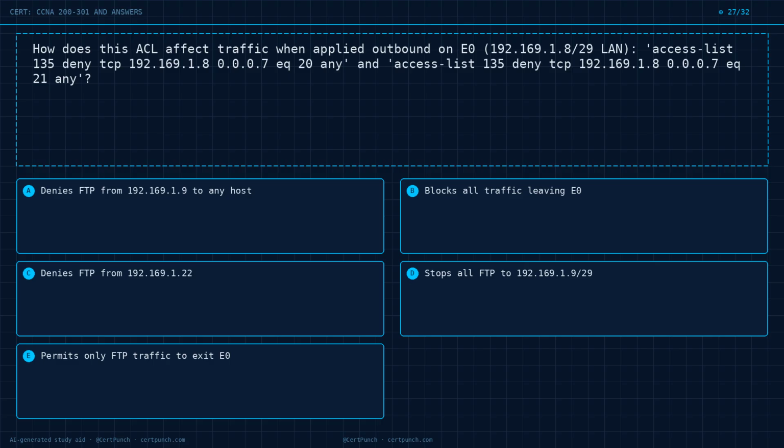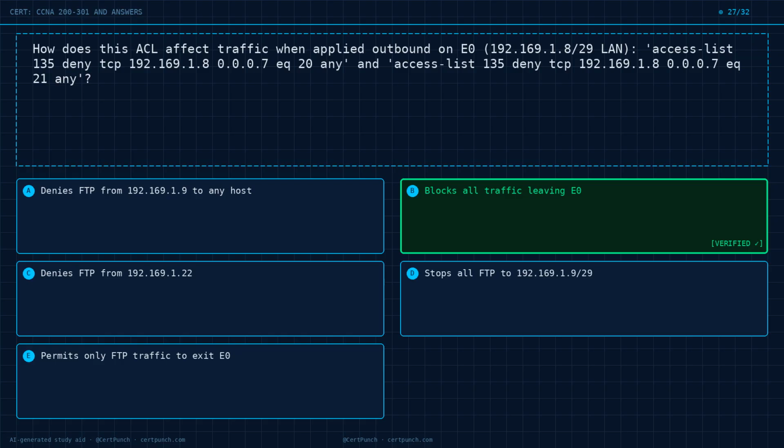Option A, denies FTP from 192.169.1.9 to any host. Option B, blocks all traffic leaving E0. Option C, denies FTP from 192.169.1.22. Option D, stops all FTP to 192.169.1.9/29. Option E, permits only FTP traffic to exit E0. Lock in your answer now. This is the kind of distinction the exam expects you to catch.